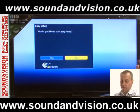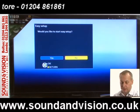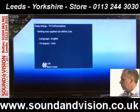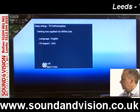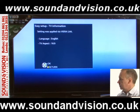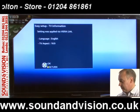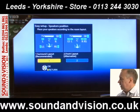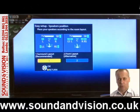So we've got up, down, right and left on the keypad. If we just click it over there to yes, press OK. It will just ask us some information on screen there. We've got it linked up with a HDMI lead from the back of this unit into the TV. And it will ask us for the configuration that we want the speakers to be in.